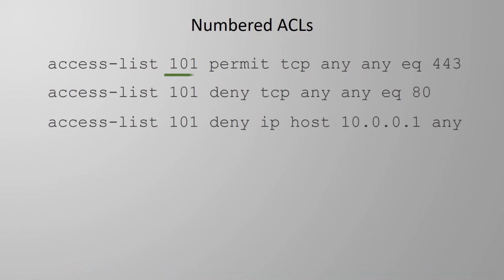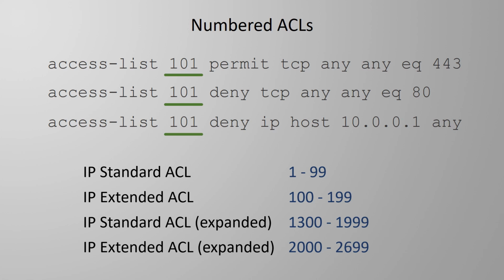One way we can configure ACLs is to give them a number. We configure each entry individually, and any entries sharing the same number are part of the same ACL. This number also determines if this is a standard or extended ACL, as you can see in this table. If you're looking at doing an exam, I would try to remember these ranges if you can. It wouldn't surprise me if you got a question that related to this. Aside from picking a number in the right range, no particular number is any better than any other number. They just simply act as labels to organize the entries into a list.